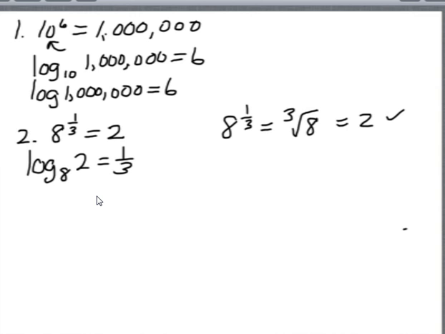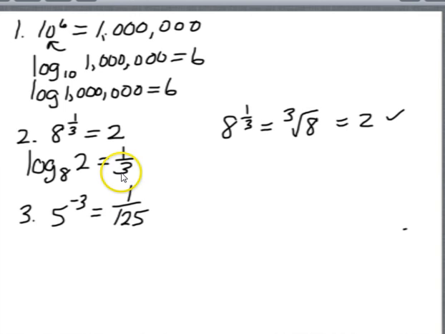Now, just in general, if you notice that the base is less than the number inside the log, then your exponent is going to have to be less than 1. Okay, because 8 to the first is 8. 8 to some number bigger than 1 is going to be a number bigger than 8. But if this number is actually smaller than 8, then this number is going to have to be less than 1. Just a little tip for you. Number 3, 5 to the negative 3 is equal to 1 over 125.